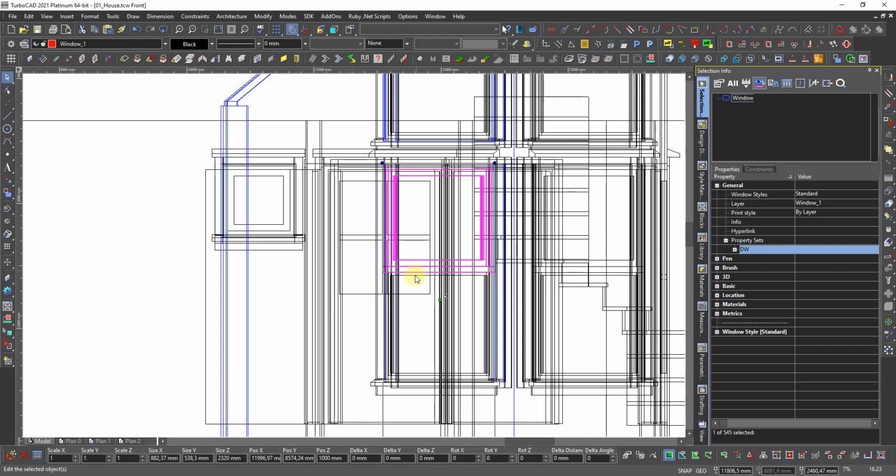It's this window and that window. They have the dimension on it, 2320.